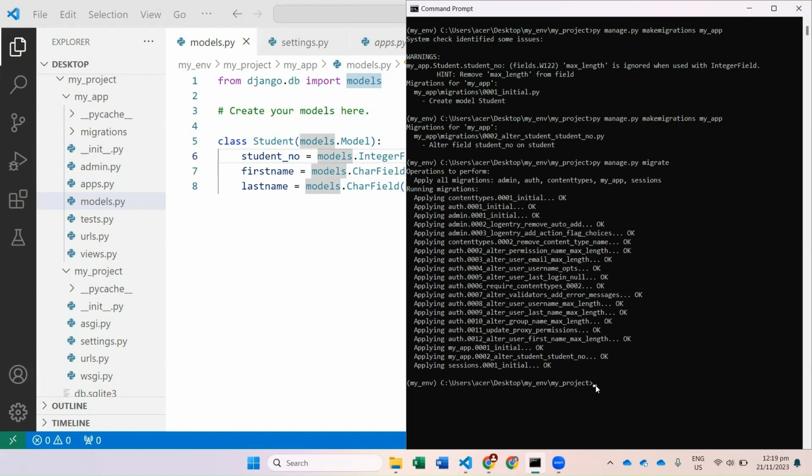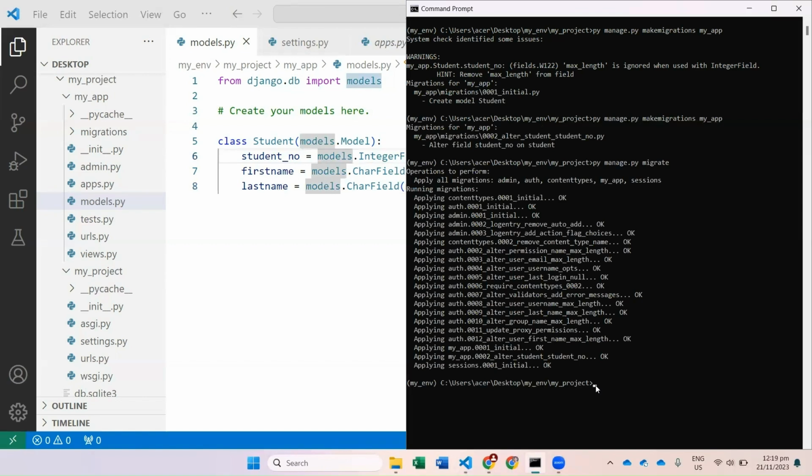We haven't done anything else yet. We created our model, and we recognized the changes through makemigrations and migrate. The next thing, for us to be able to manage our database or our created entities or tables, we need our administrator panel.